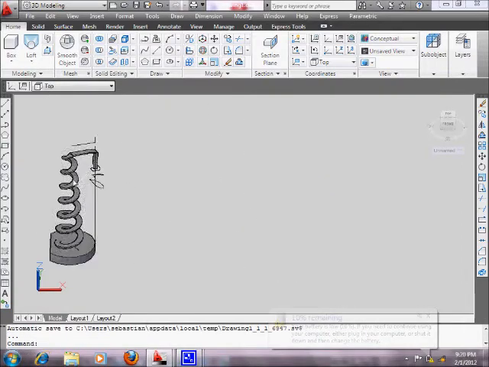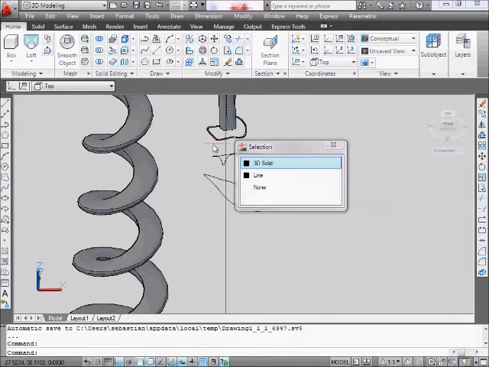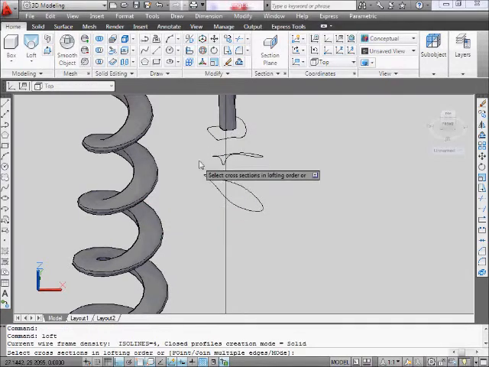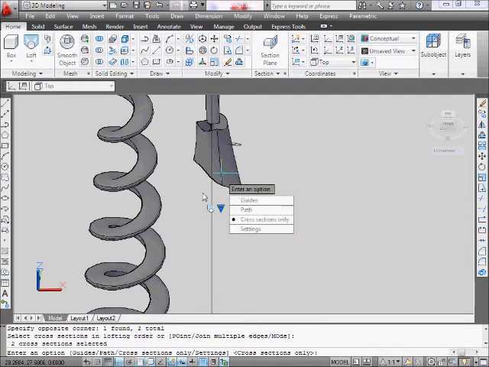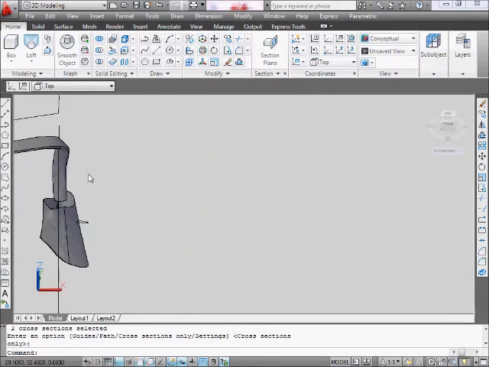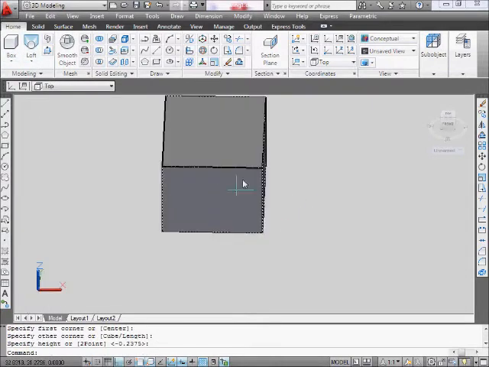Alright, last thing before my battery dies and we lose everything. Loft. Select. Oops, escape. Loft. Whoa, wrong keyboard. Loft. Oh wait, I screwed it up. When you have a lofted object, oh, now it's a surface. Great. I'll just do an example with a box because I can't get the loft going. So I have a box.